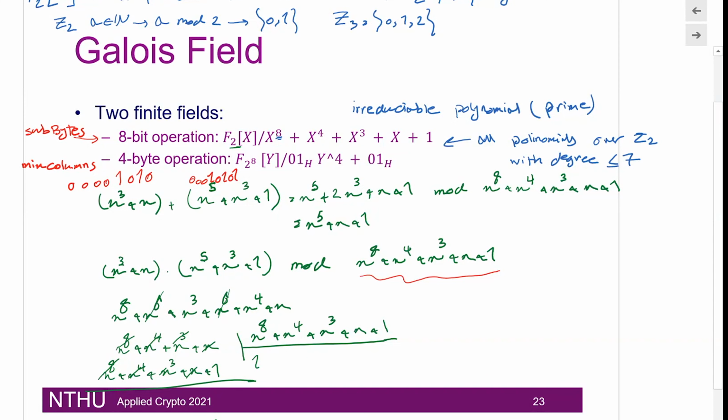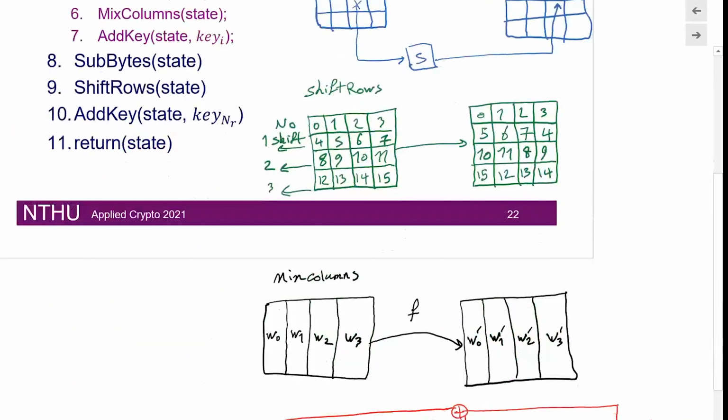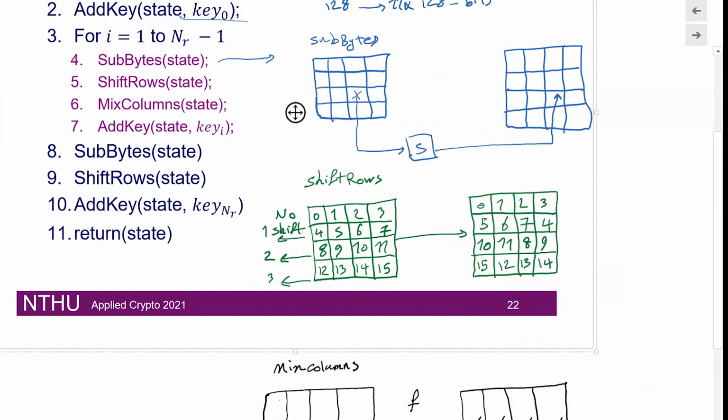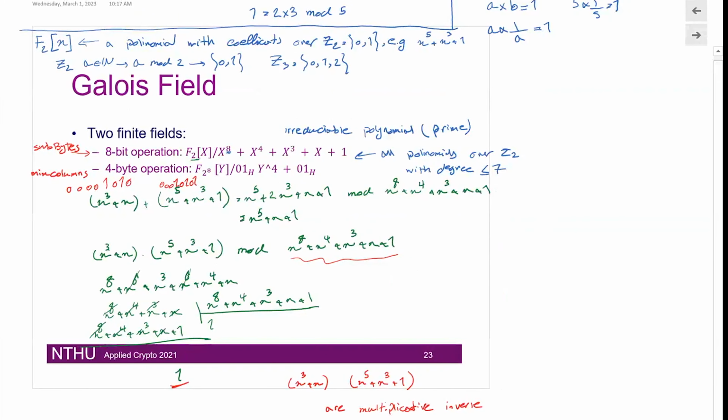So every byte that I have in this state, for this substitution bytes, every byte is represented as a polynomial. So that is why we are having these Galois fields, and we have this notion of irreducible polynomials. When we are going to do the substitution bytes operations on bytes, every byte is an encoding of a polynomial, and that's why we are doing these operations.